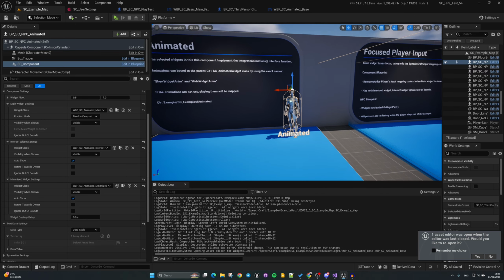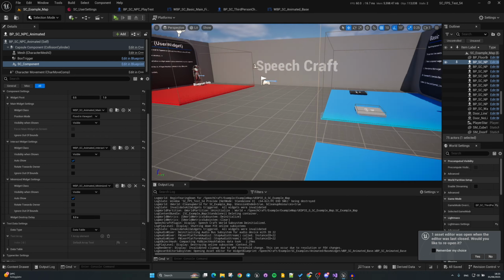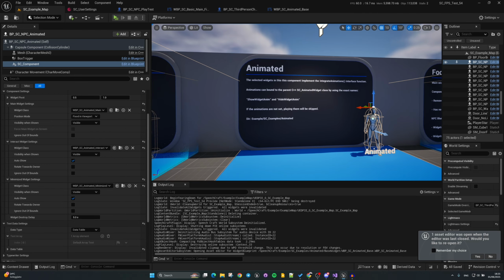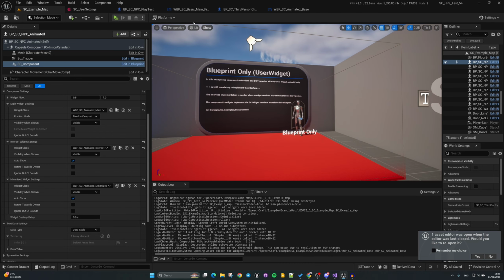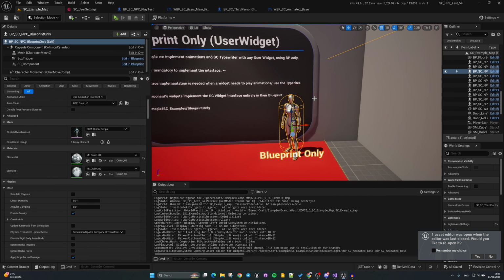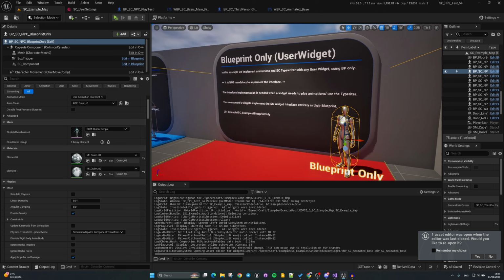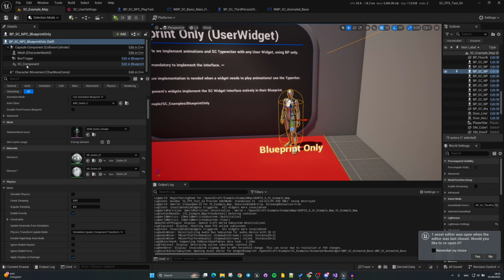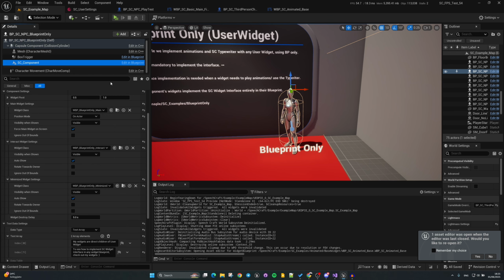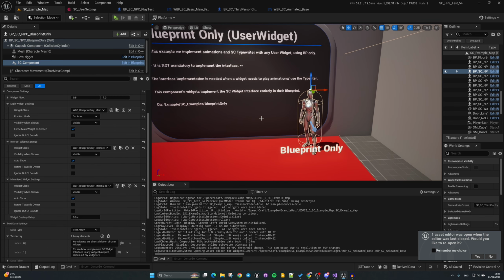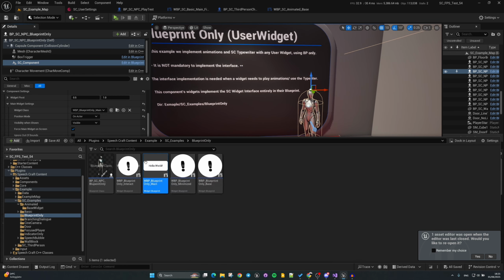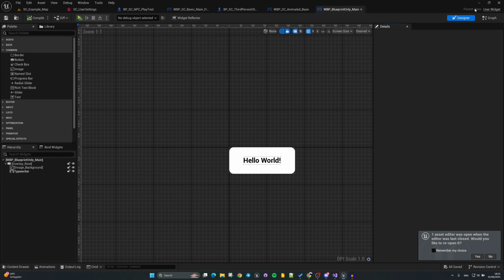Now, if I don't want to inherit from the SC widget class, I can just go ahead and use what this blueprint only example shows. So if I go into the SC component of this NPC and I go, for example, onto the main widget, which is not inheriting from C++, it's inheriting the user widget class.